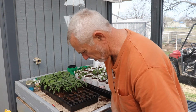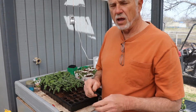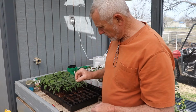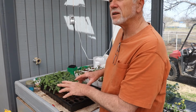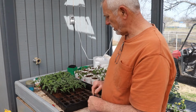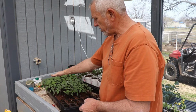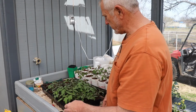Just any seed starting mix, and I'll fill this thing full, and then what I do is I normally put it in a saucer. The little seeds are so small that I'll take a saucer, and I'll take a pair of tweezers and put a couple of seeds in each one, just in case one of them doesn't germinate. Then I'll have twice the chance. And then I'll put my seeds in there. And in this case, I had Parks Whoppers here, and then my Marglobe, which is my main tomato, I have it going all the way here. And then on the back side over here, I've got my little Garden Delights back here.